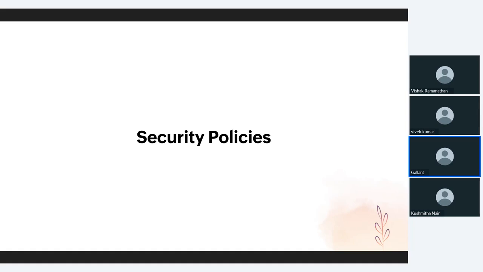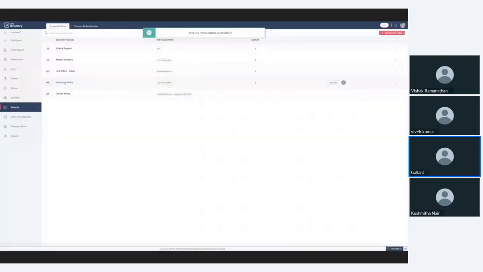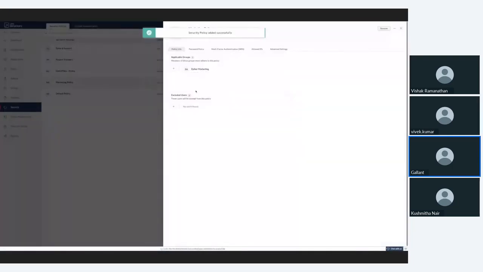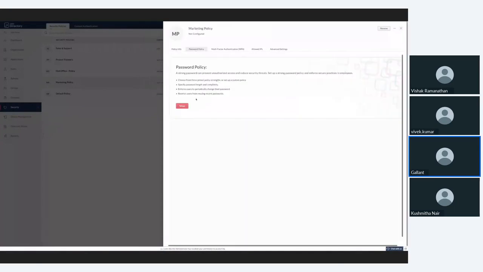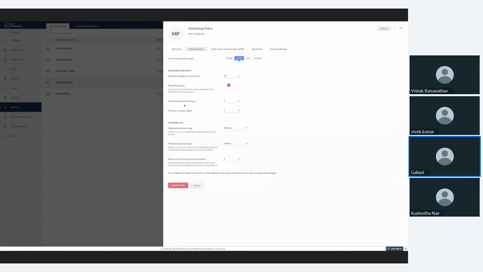ZD, unlike some other products, allows you to configure multiple policies, providing department or group level control. So it is crucial for businesses to have a strong password policy across the board. ZD allows you to do just that. Password length, complexity, expiry, etc. can be set across applications for the whole organization from within ZD. Technically, ZD eliminates the need for individual passwords for apps. So it's just one password, one strong password for the whole app portfolio.